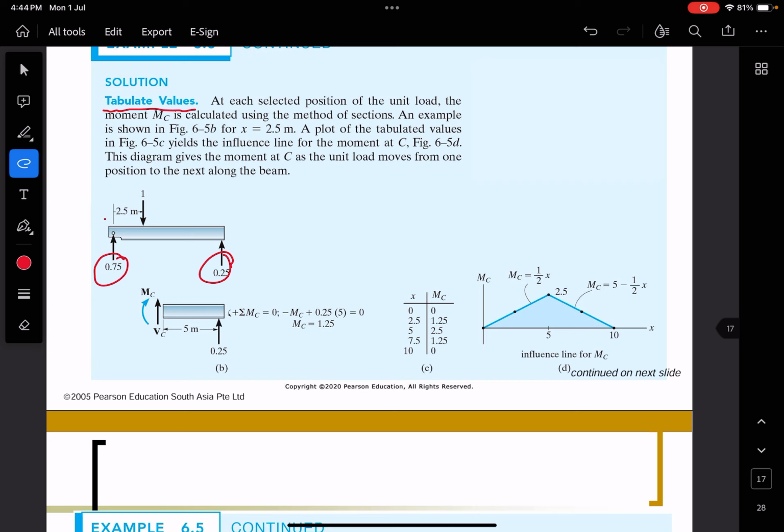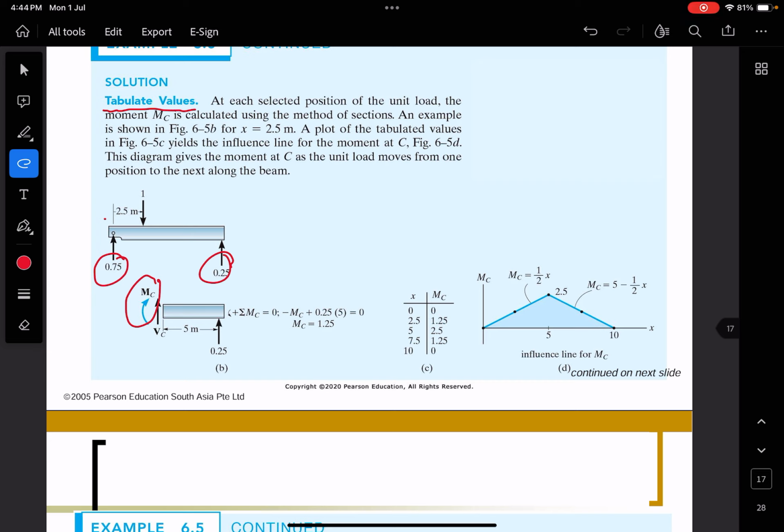Yeah, so you can move around starting from 0 and then 1.5. Yeah, let's say here you put one unit here and then you cut this. Yeah, because C is at the middle of the beam. Yeah, do the summation moment because you want to find the moment C. Yeah, do the summation, and then based on this, when you cut the beam, yeah, that's what I mentioned to you just now. The sign convention of the M, V, C is still similar to chapter 4. Yeah, when you cut the section, you want to find MC here.